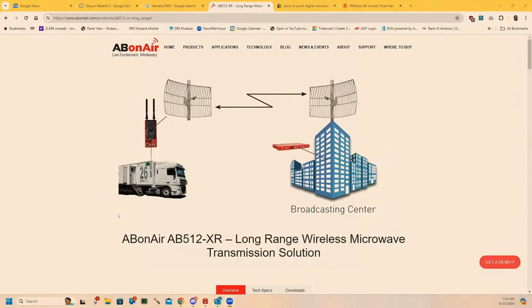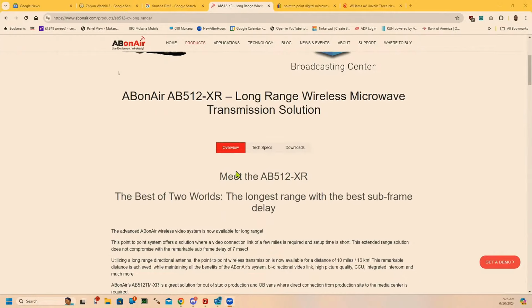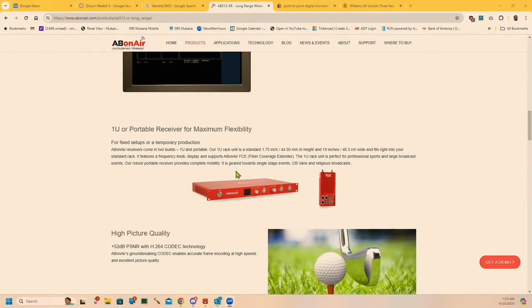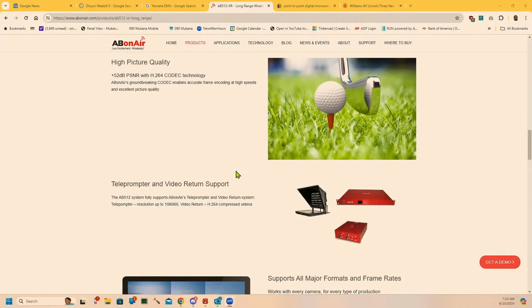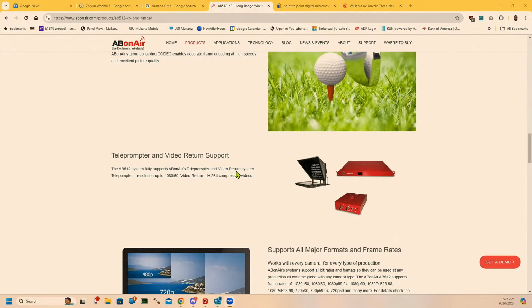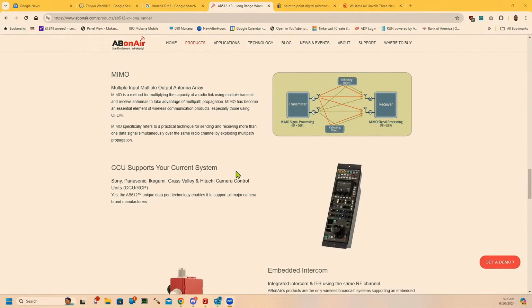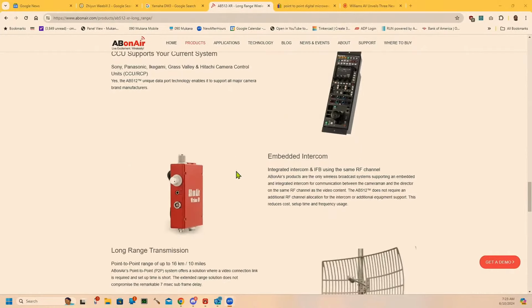Well, the networks for years have been using point-to-point microwave for situations like this. These kinds of systems like Avon Air have a directional microwave dish on one end, and then your transmitter on the other end can either have a dish or just a regular omnidirectional transmission. These transmissions are designed for studio transmitter links and things like that. We used to use them for the blimp, when they used to broadcast live video from the blimp. This supports all kinds of resolutions. It even has CCU control back to the camera over the link as well. So this is probably something like what the networks are using.